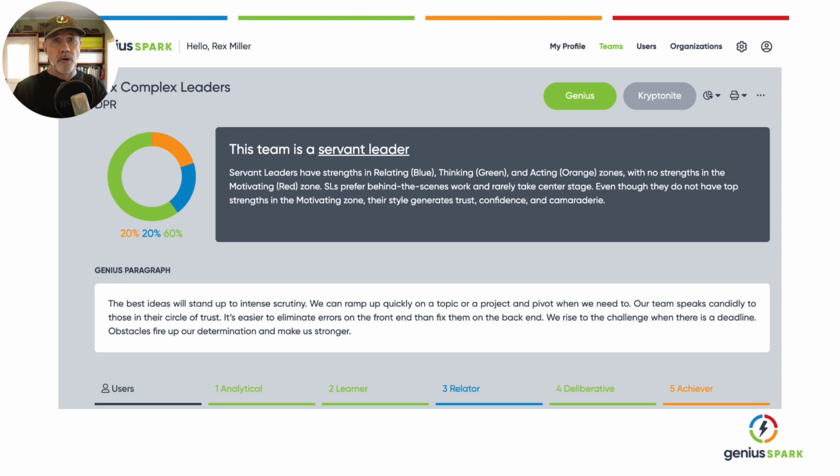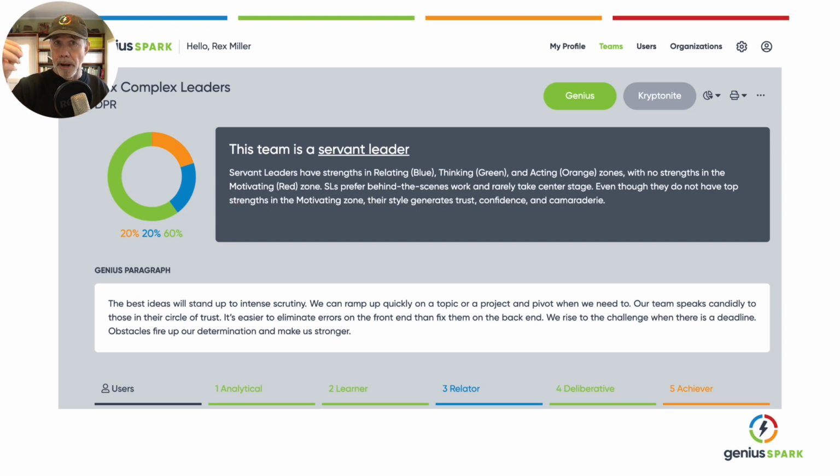Now, depending on your access privilege, you can see either only your team or the teams that you're working with. Next to the link to the teams are the links to users. Now, I can go back to my profile and find mine, or if you have access to individuals on your team, you can go in and hit the user tab and then look at some of the individual reports.